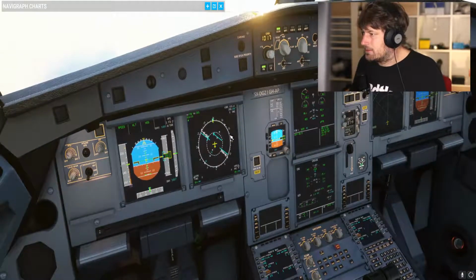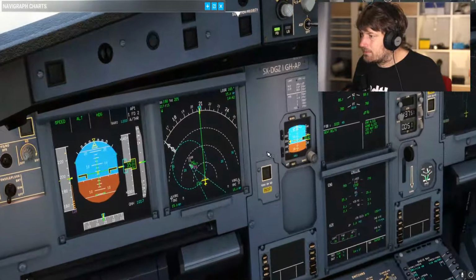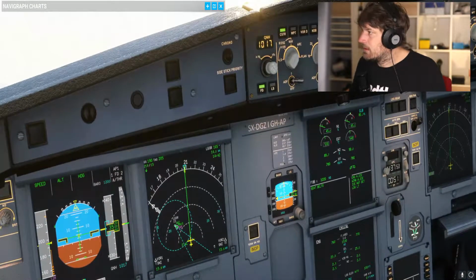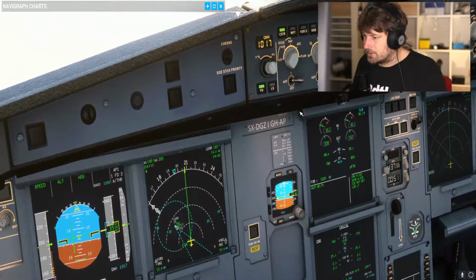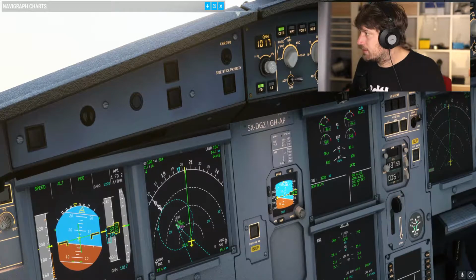That's the final track that we want to follow, the radial that we want to intercept. A little bit more to the left now. And we can start our descent.